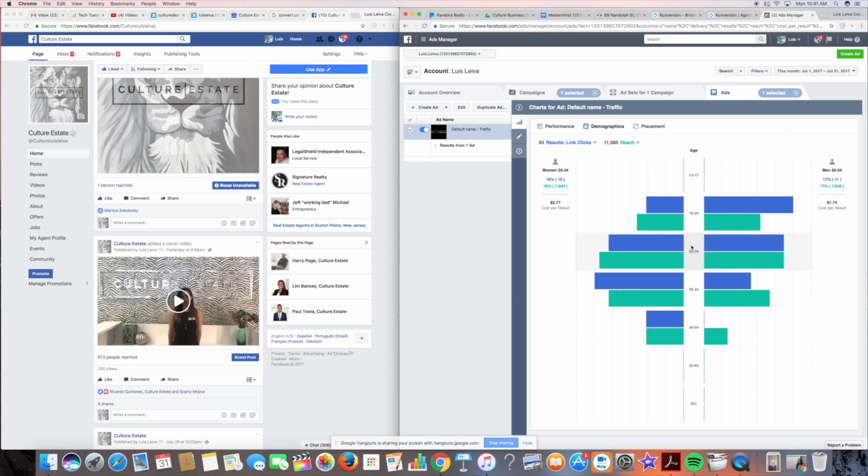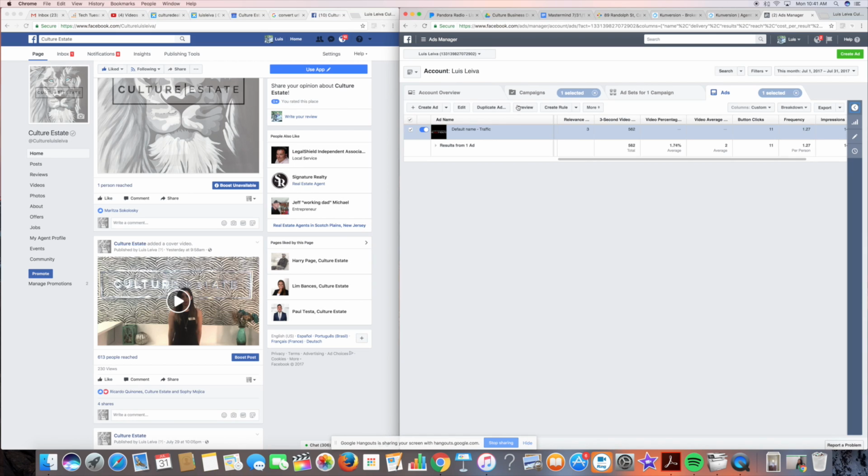Maybe what I want to do is only target this to 18 to 24-year-old men and see how much that's going to cost me. Maybe I want to do a different ad and just do 25 to 45-year-old women and see how much that ends up costing me. So play around with the demographics differently, and you can see how you can get your ads as cheap as possible. That way you can start doing this more consistently where it makes sense for you to market this way.